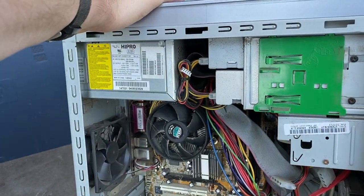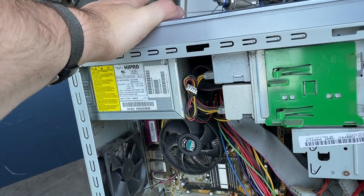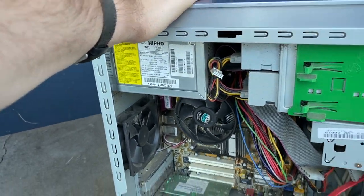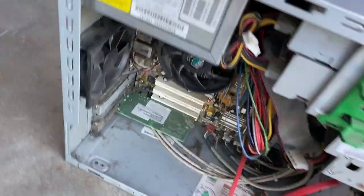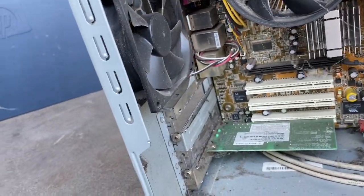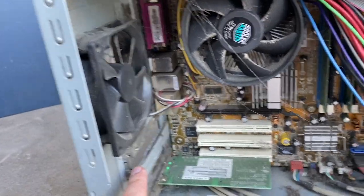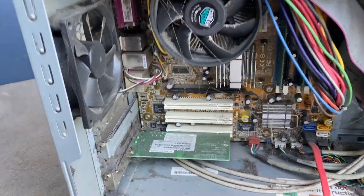Wow, it's got a beefy power supply. I was not expecting that. It's actually the original 305 watt, maybe 300 watts. It says right there on the label. I don't know. It depends. It's definitely been outside for a while, hence the spider webs. And they probably had a video card in this thing at some point, hence the missing slot cover blank. So somebody probably had the video card equipped in this thing, either that or it would have shipped with one new. I actually don't know.